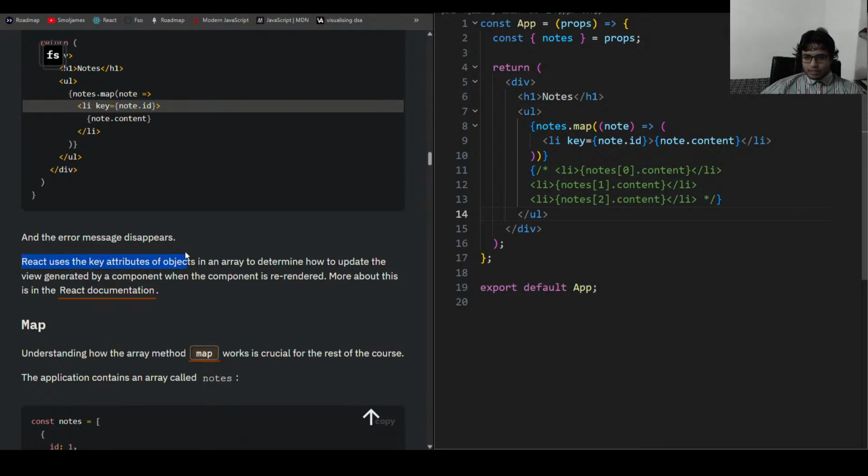React uses key attributes of objects in arrays to determine how to update the view generated by a component when the component is re-rendered.